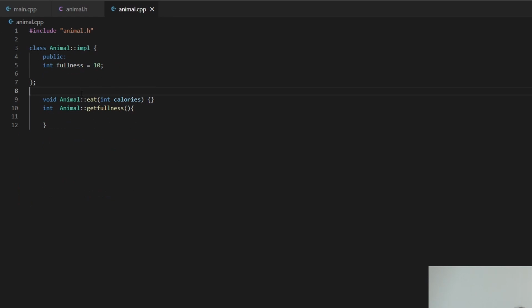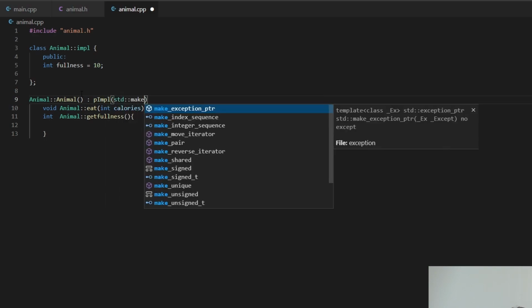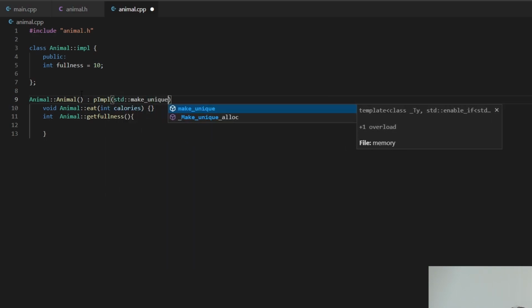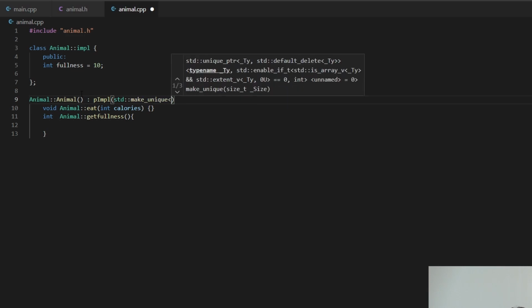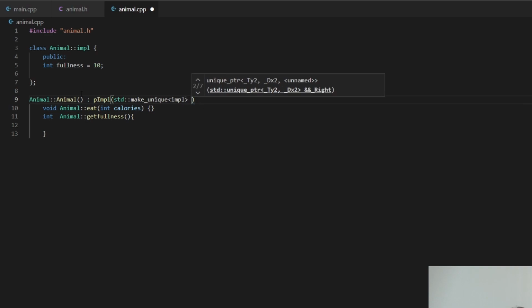Well, let's just do that real quick. We'll go animal, animal, and we're going to say the pointer to implementation is equal to std::make_unique of type pImpl, and pass it nothing.